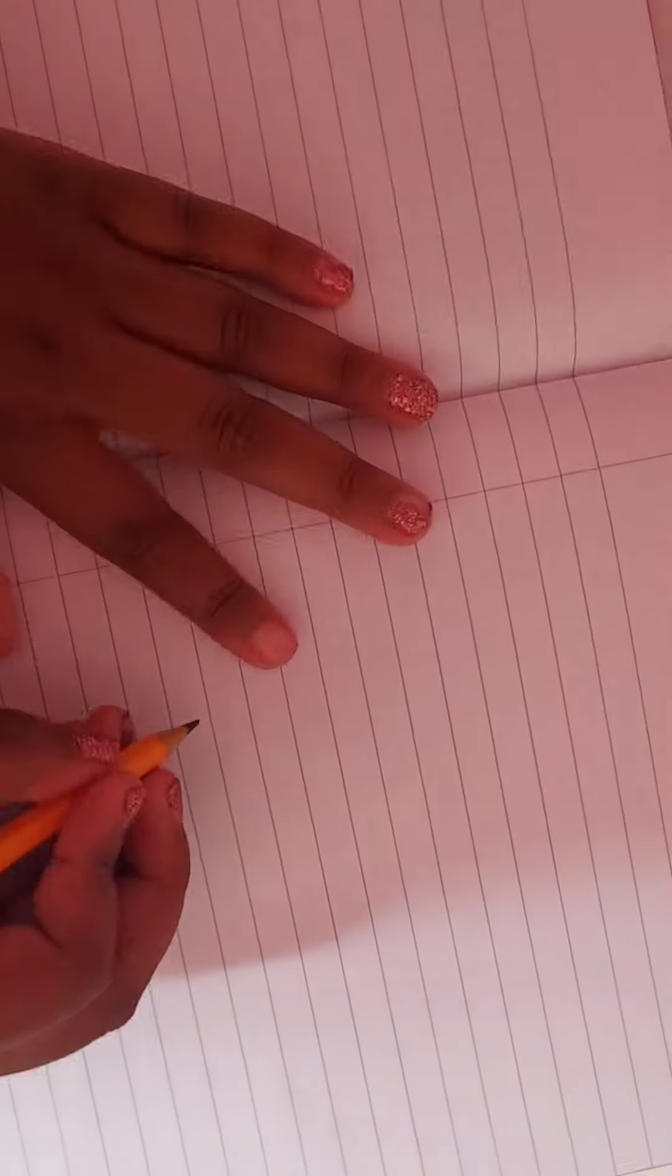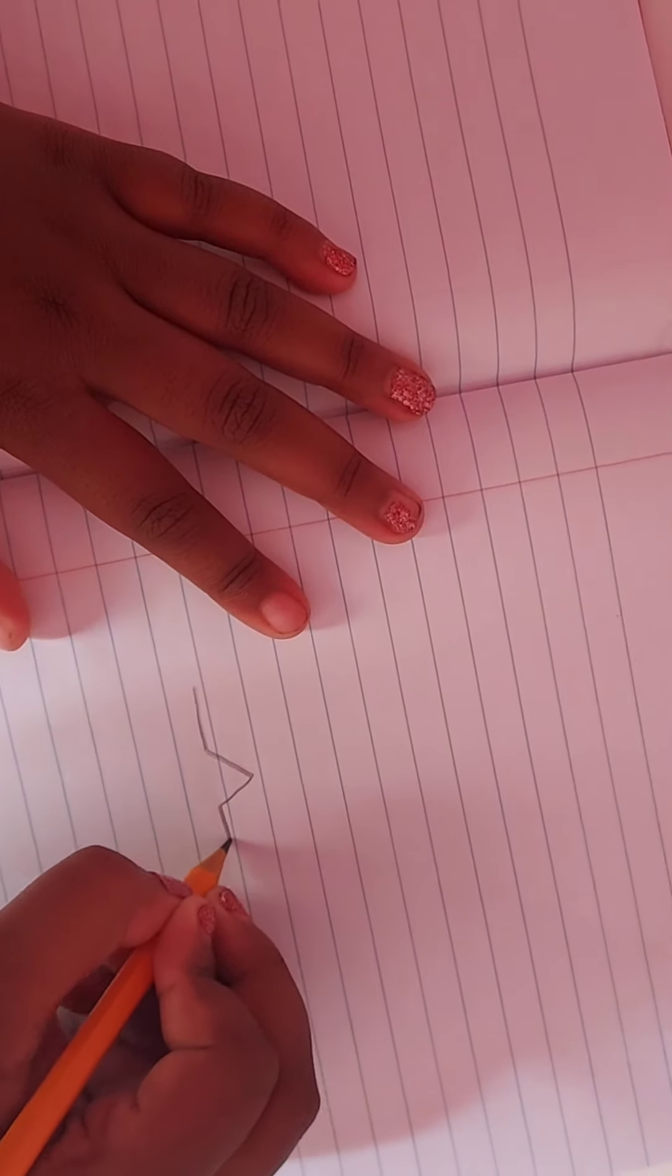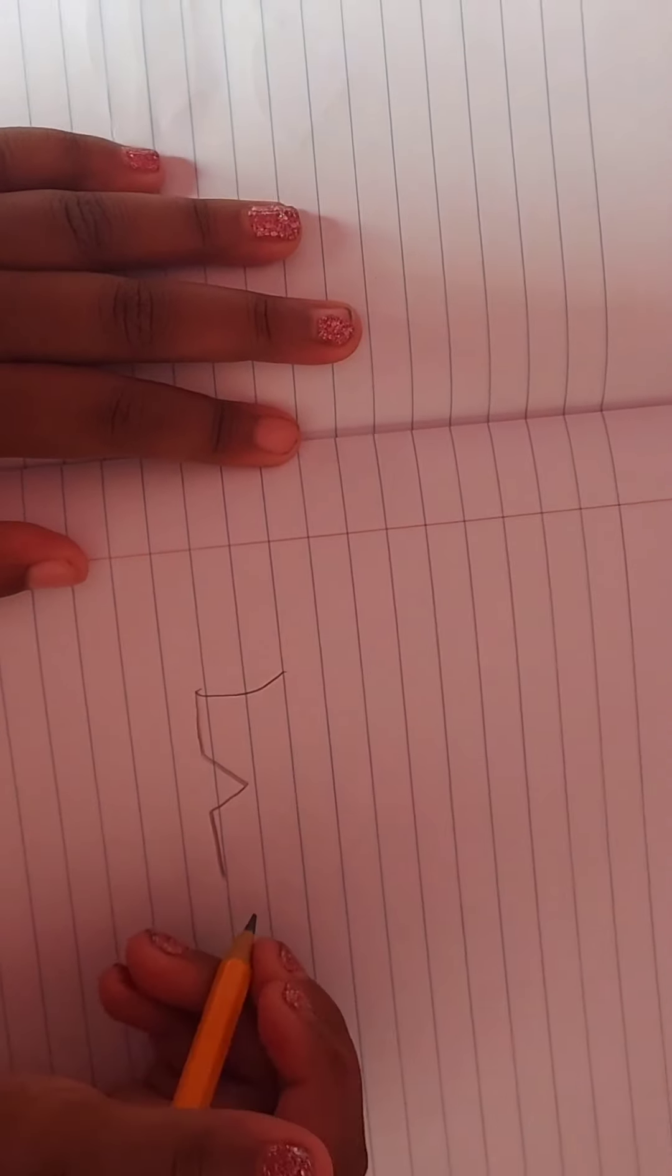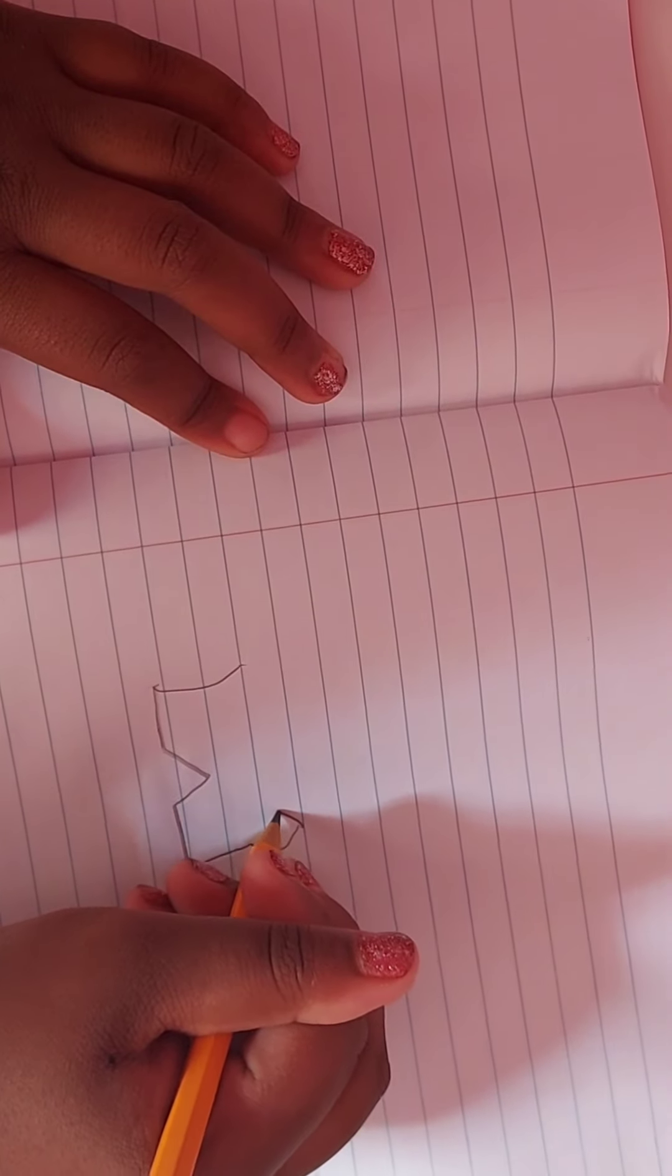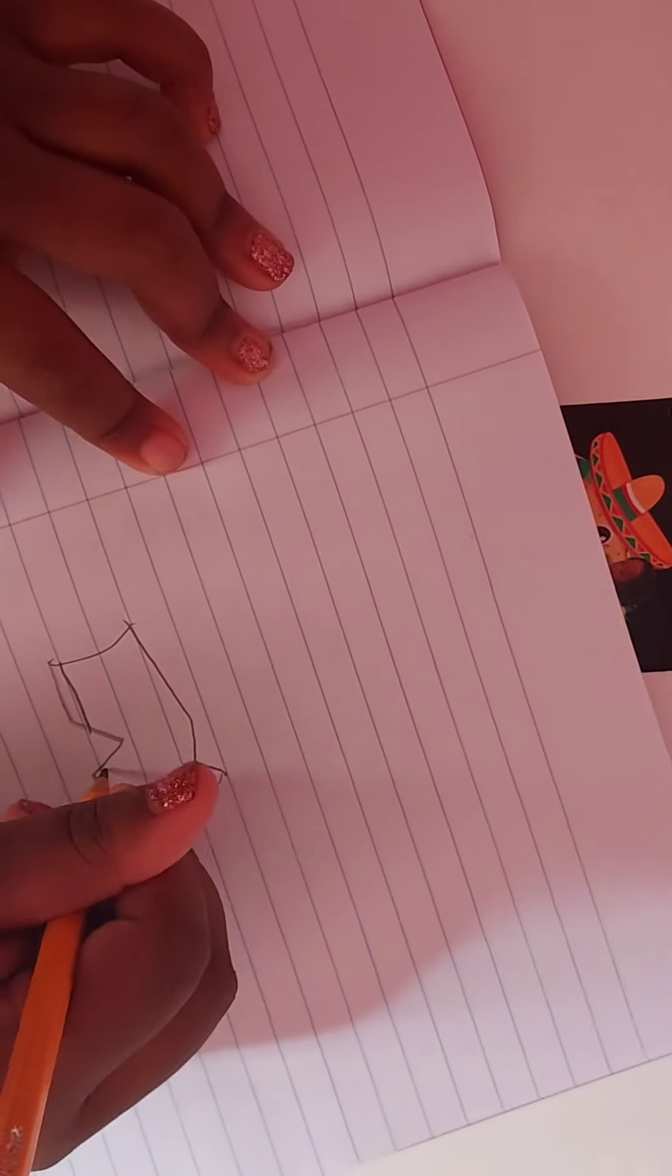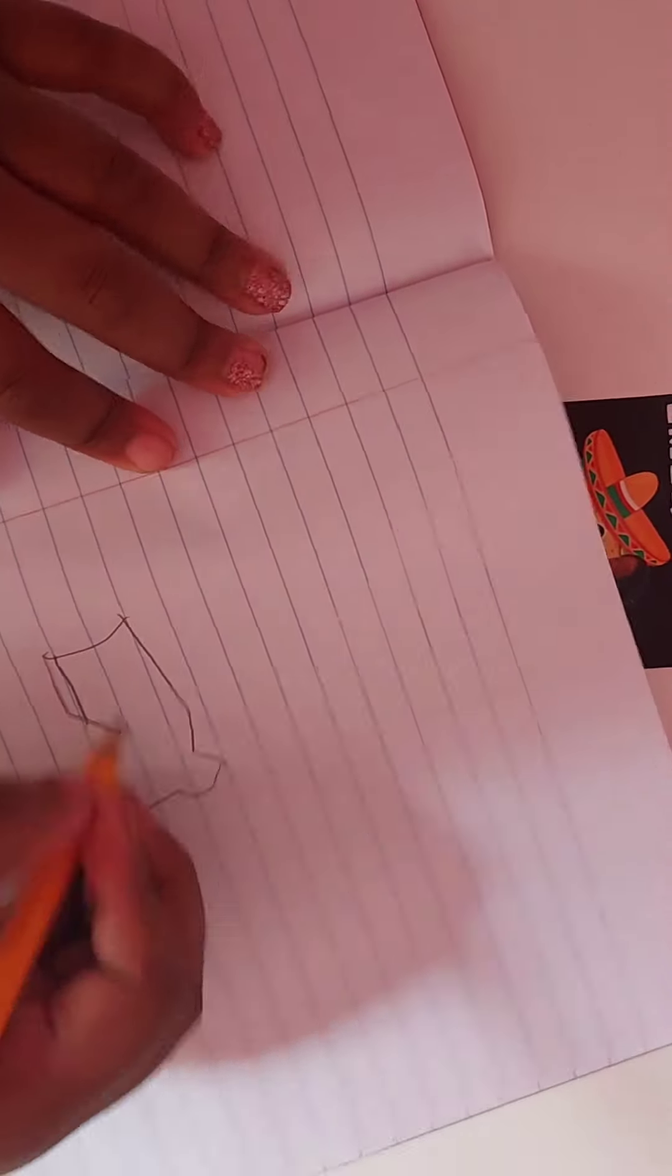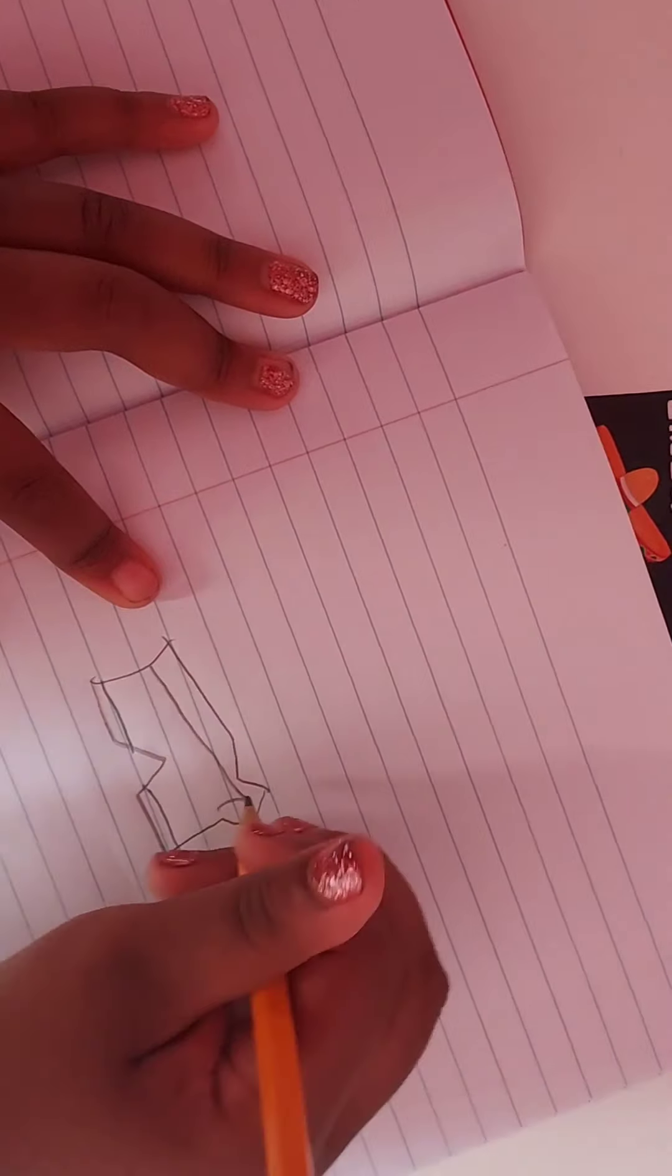And first we are going to do this. And then we are going to do this. And then we are going to do this. And then we are going to do that little strip line, the little one, the sleeves, and the one on the top. Oh wait, did I do it right?